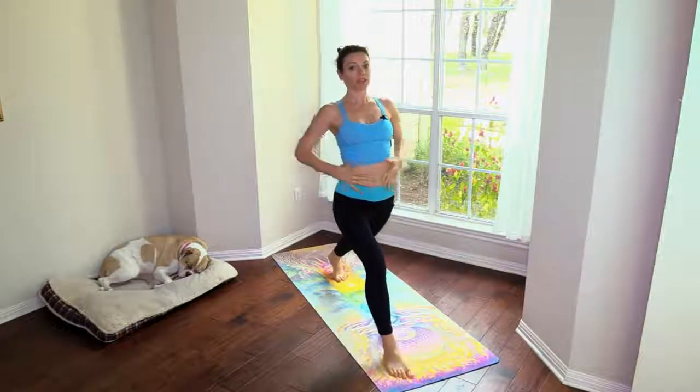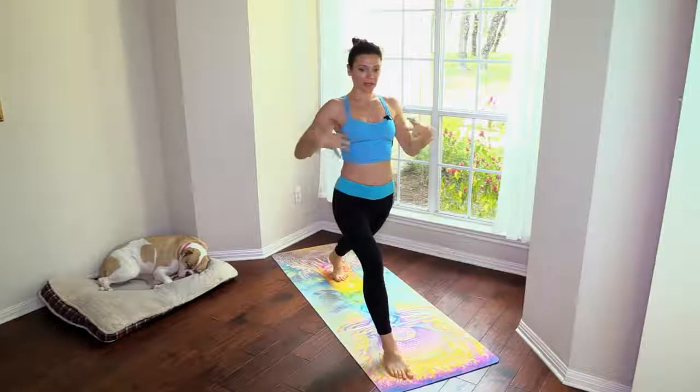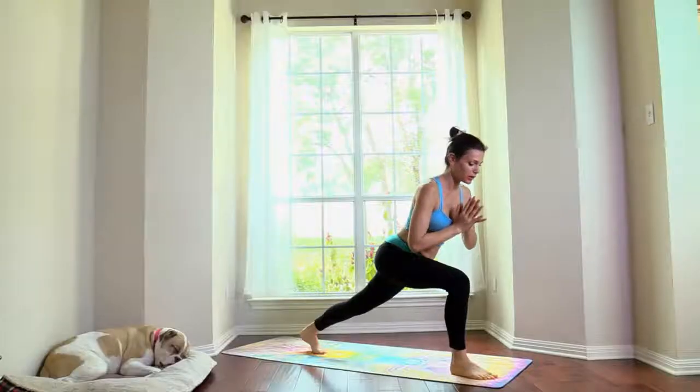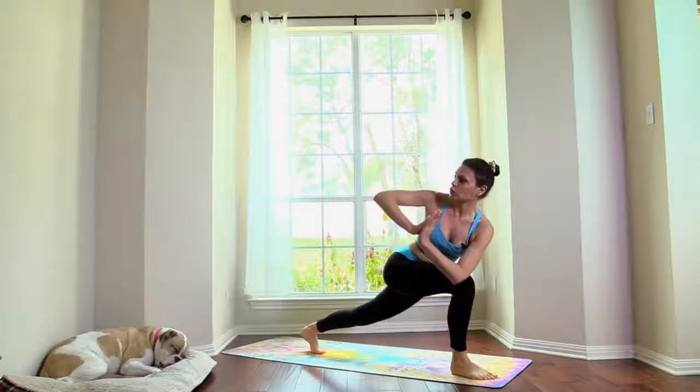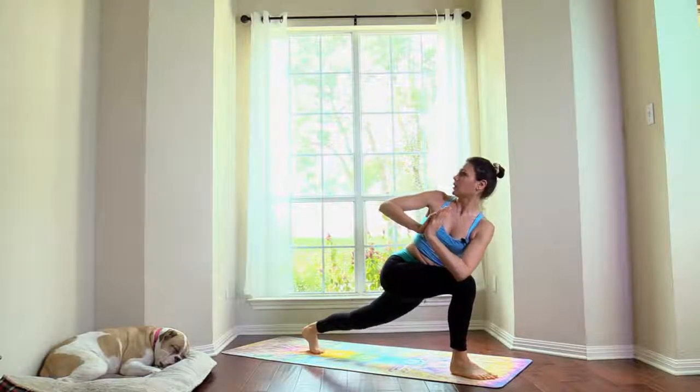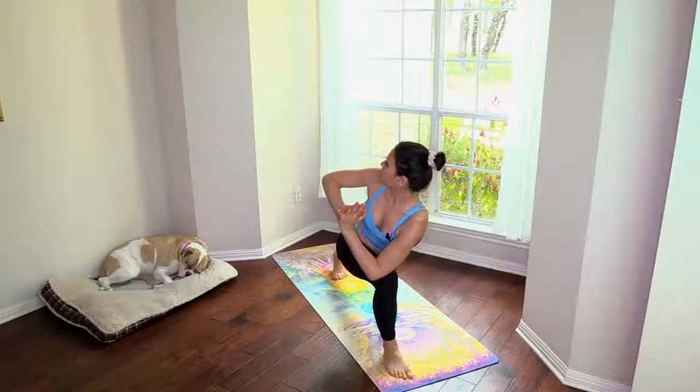And since we're toning and trimming the belly and toning the digestive system, one more twist. Either hands over the heart or left hand on the floor. Choose your level. Both twists are equally beneficial. You just need to be at the level where you feel the twist.